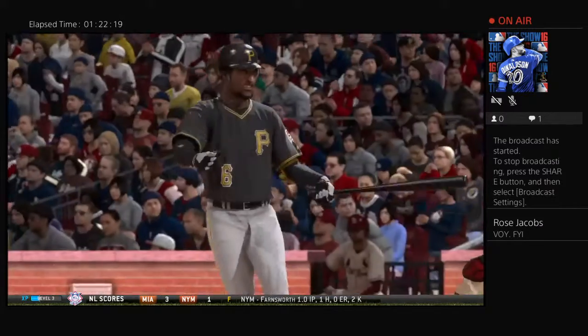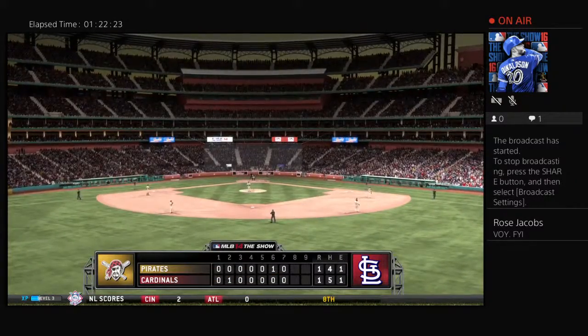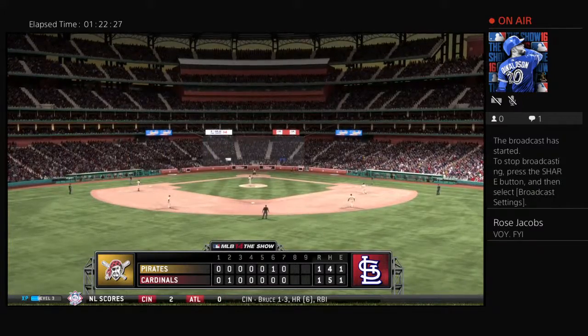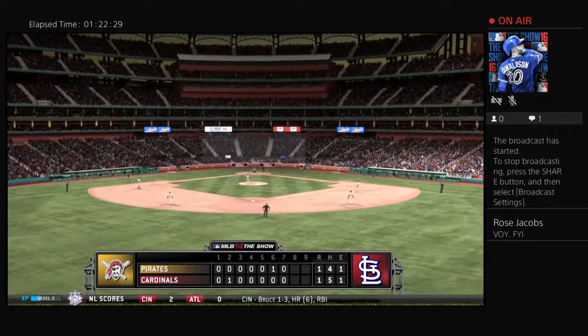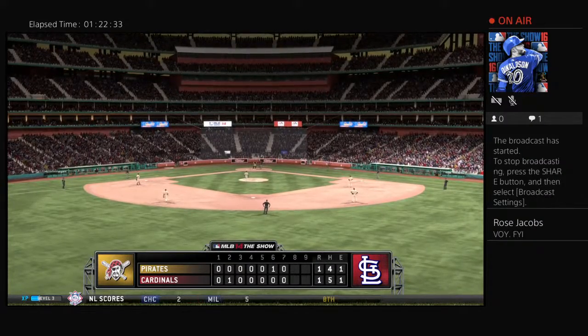And he struck him out. And there's the hat trick, as that's his 3rd strikeout of the ball game. 2 very well-pitched games thus far. There you see it. Each team with a 1 and a whole lot of zeros. 1-1 our score at this point in the ball game. Things have been tight throughout.